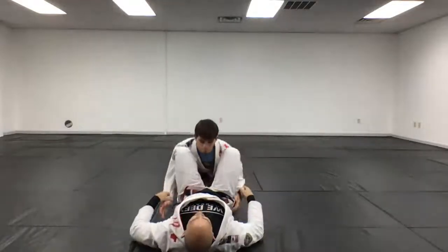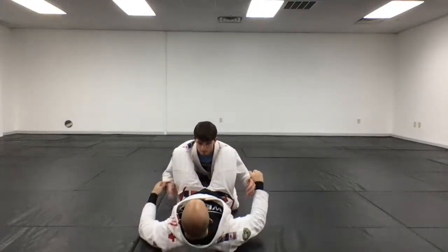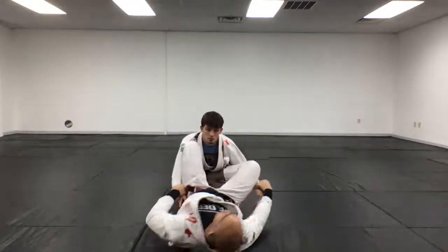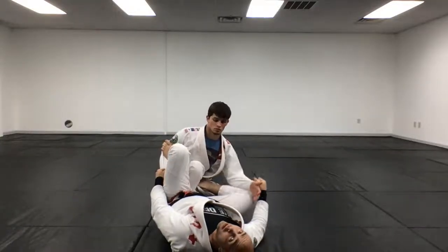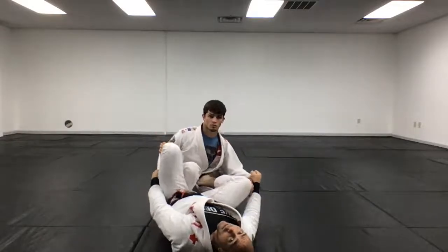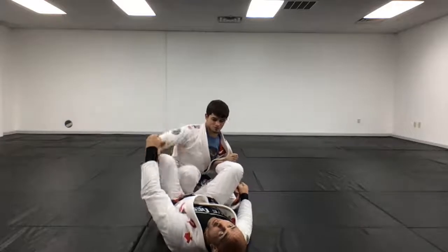So here, feeling the hips like normal. I go to choose one side. I'm trying to go here, but before I get here, look. He comes here, makes it hard for me to extend. So my foot is on his left bicep. I'm gonna bring my other foot to his right bicep. Look, this leg goes to the floor.